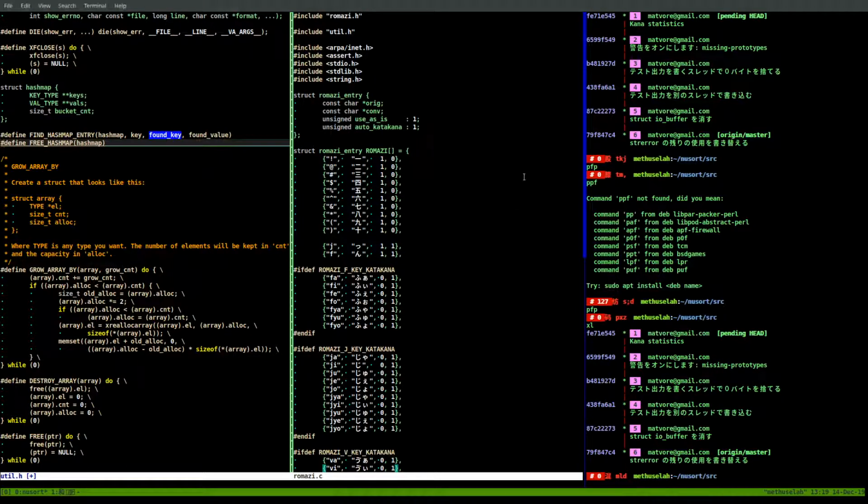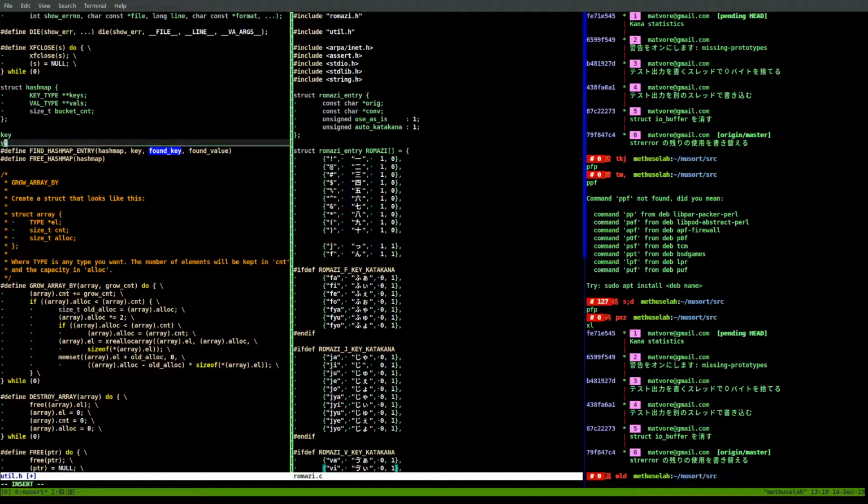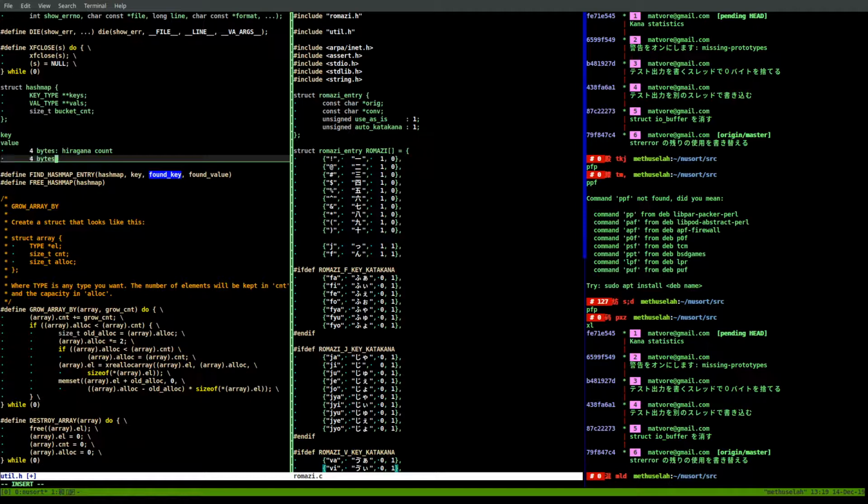Okay, so my thought is that we're going to have a key and we're going to have a value. The value is going to be 4 bytes, basically an int, which indicates the hiragana count of the character, and then 4 bytes for the kana count.